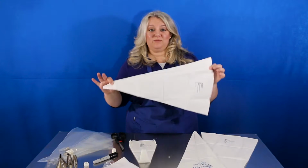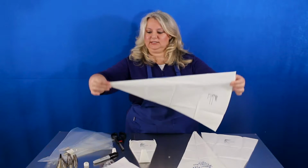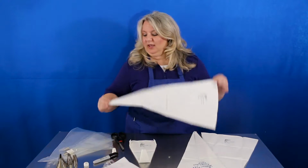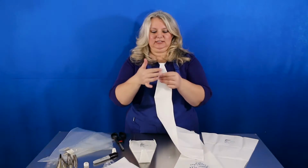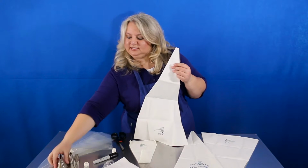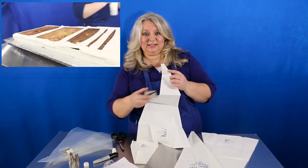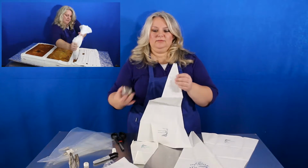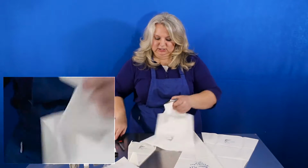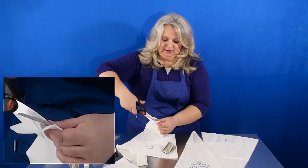And this is the 24-inch bag. It is huge. It's my favorite large bag for a couple reasons. For the quick icer and to ice cupcakes, let me show you how. This one is not cut, but there is a version that is cut down for this number 789 tip. And this is used to quick ice, I call it quick icing, your cake. So what I'm going to do is show you how to prepare it. So you can just cut, let's guess, a little bit. Here you go.